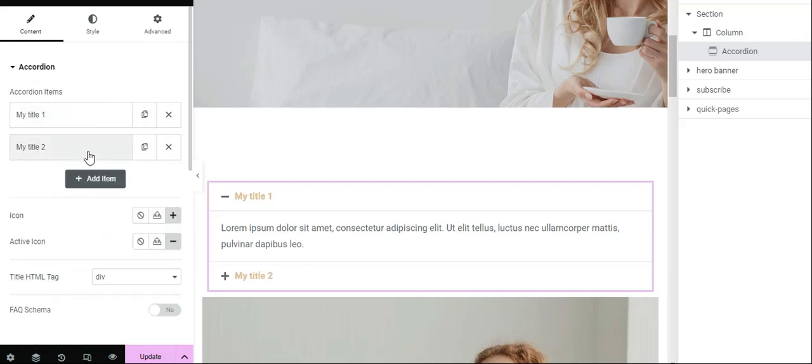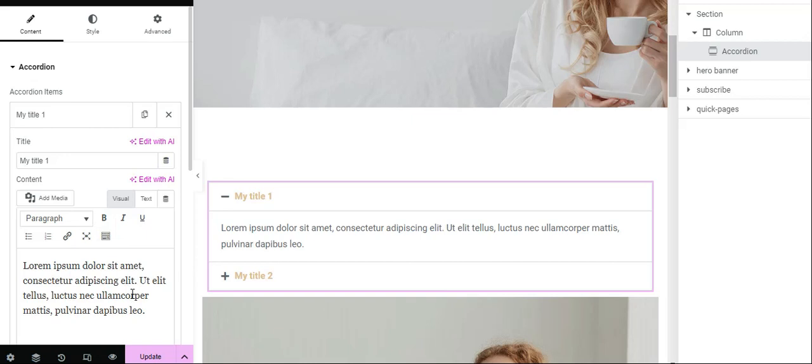You will see that the content of the accordion is a rich text editor. That means you can add text, media, or both if you want by clicking this button here which says Add Media.